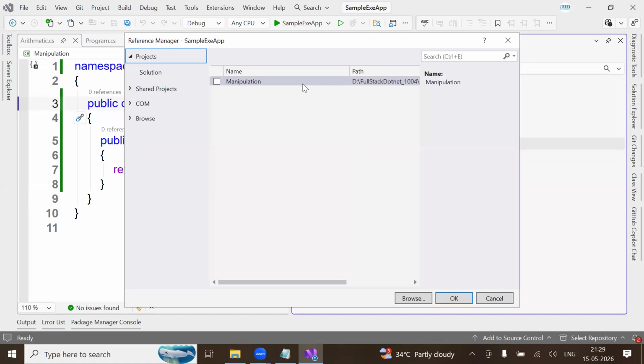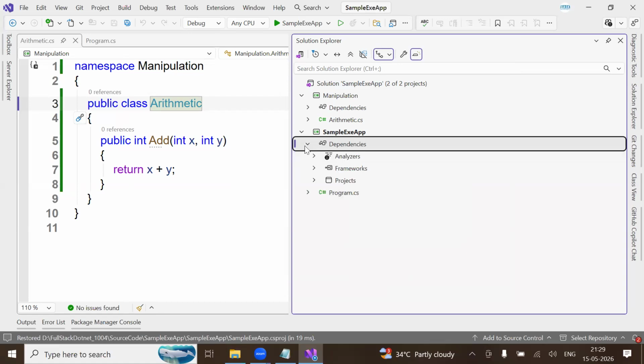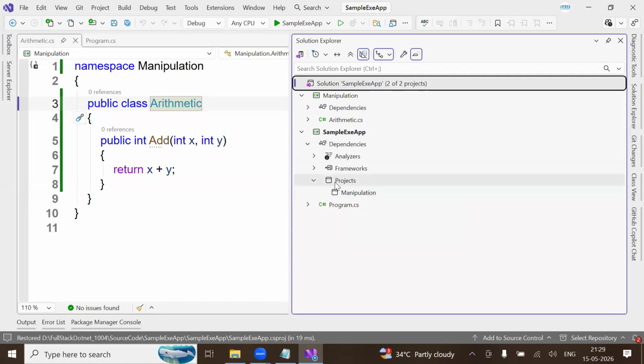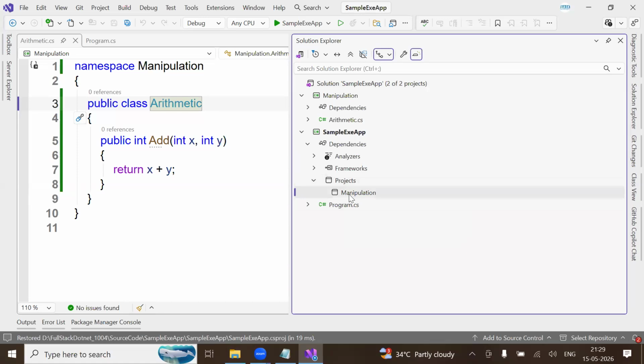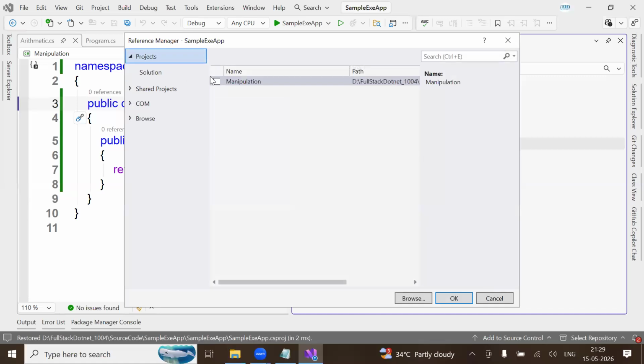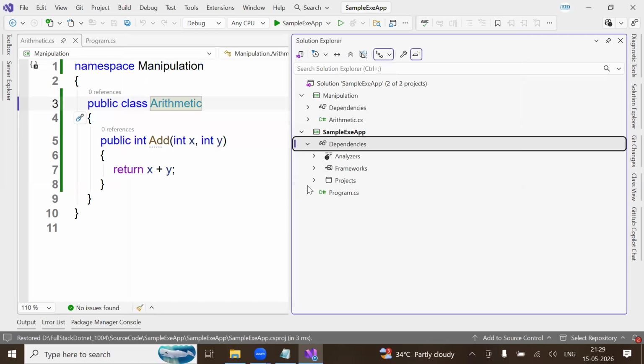Just go here, select the dependency of the executable file, right click, add project reference. You see the manipulation DLL is available. Select that, just click OK. Now that project will be added here as a reference. I'm removing the project, then right clicking, add project reference, click on manipulation, enter. Your project is added as a reference here.